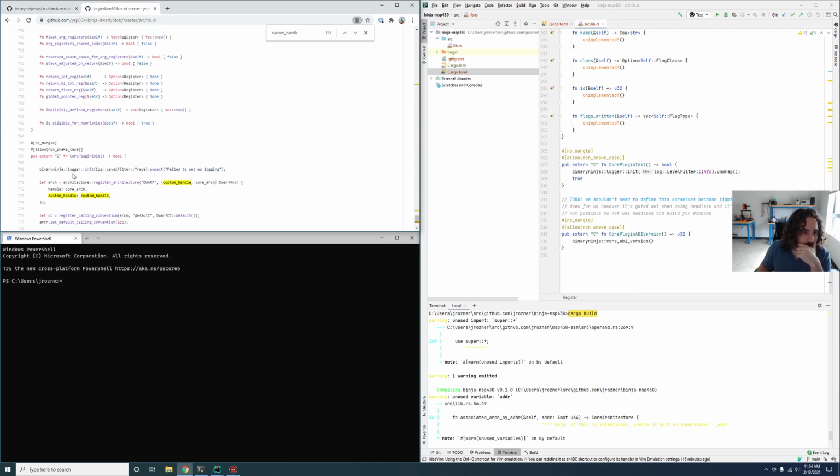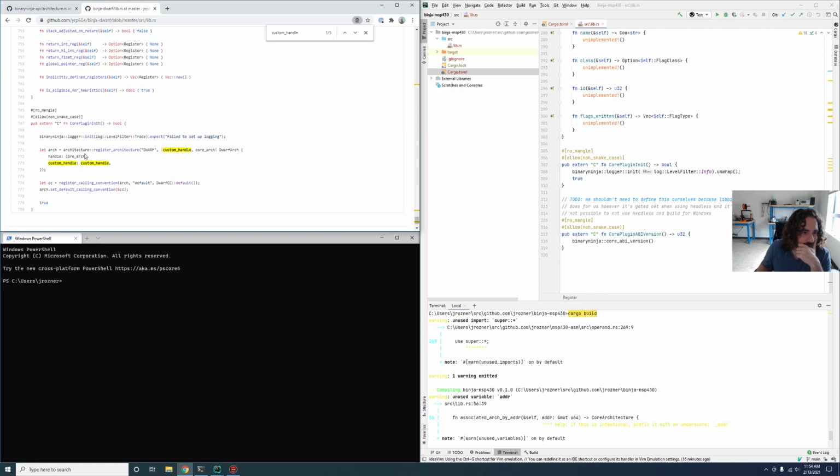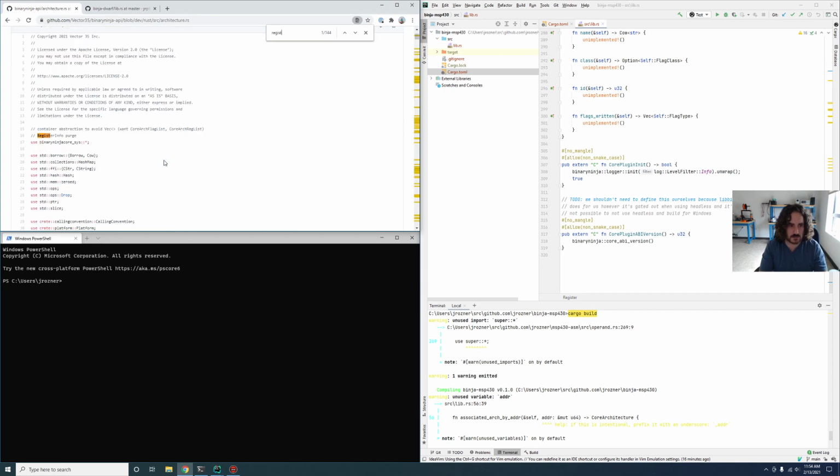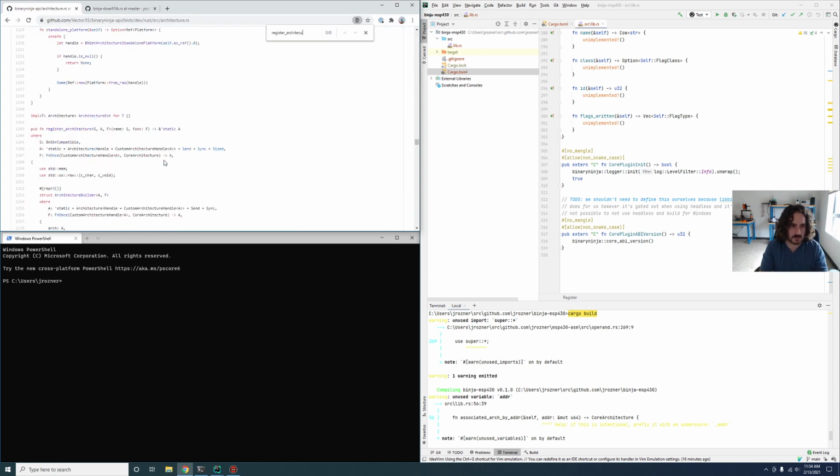So this is it. Architecture, register architecture. That's what we want to do. So we are going to do name is, what is S? S is a BN str compatible, so I think this is just a string basically, msp430.